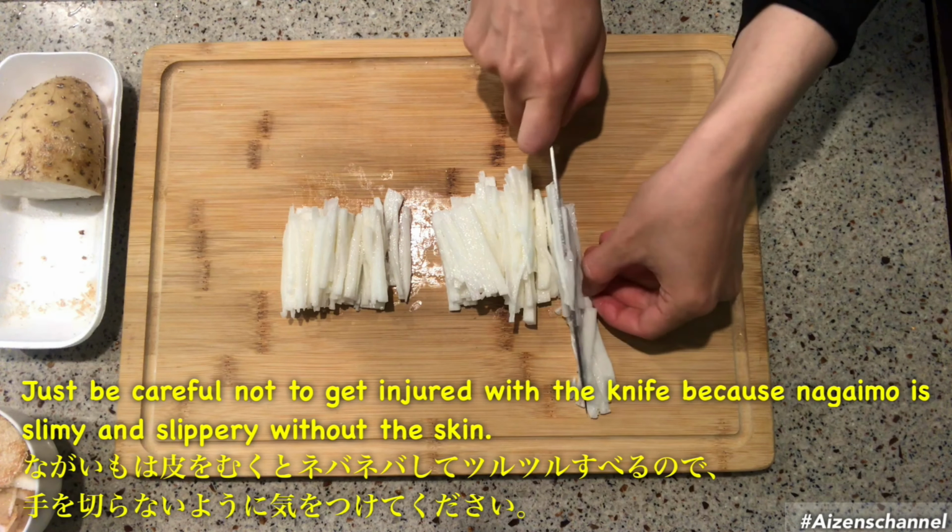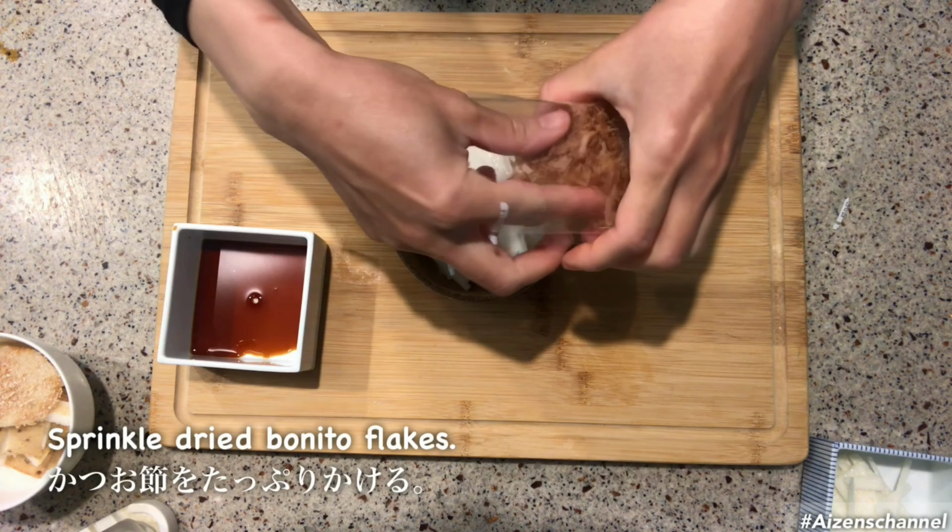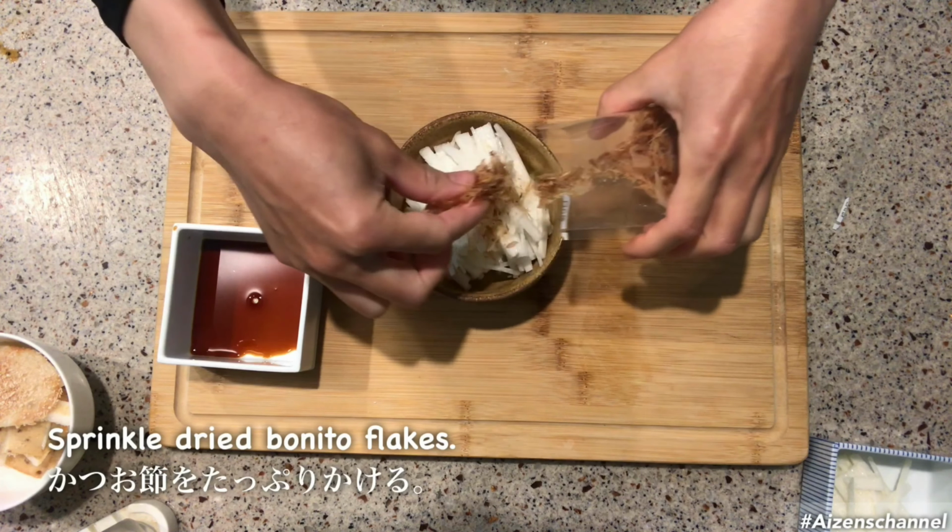Put the sliced nagaimo in a bowl or on a plate. Sprinkle dried bonito flakes as much as you want. Sprinkle soy sauce. This is it. It's just 3 minutes cooking.